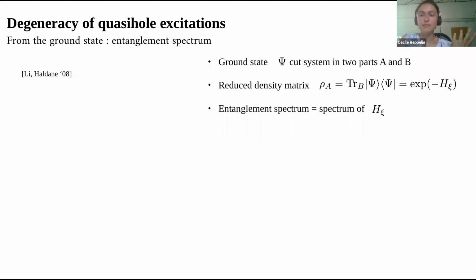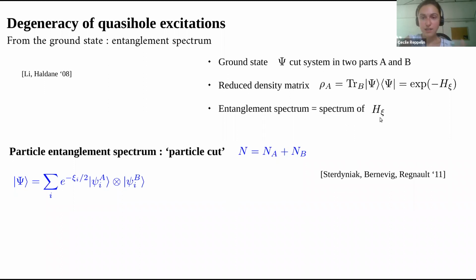So how do we get quasi-hole excitations from this? For that, you need to do a specific type of cut. So not all cuts would give you the degeneracy of quasi-hole excitations, but a particle cut will do that. So what's a particle cut? It means that the two subsystems I'm thinking of when I say subsystem A, subsystem B, they're not like the physical, geometrical two parts of the system, but they are in terms of number of particles. So for example, if I have a system with 4 particles, that's n, I may do a partial trace on 2 of them, na equals 2, or nb equals 2. And so I get the reduced density matrix for a subsystem with 2 particles.